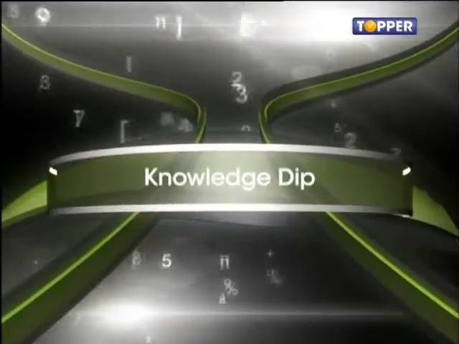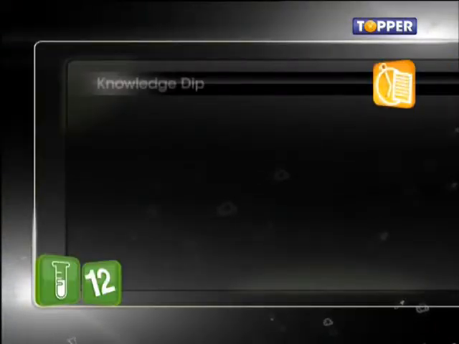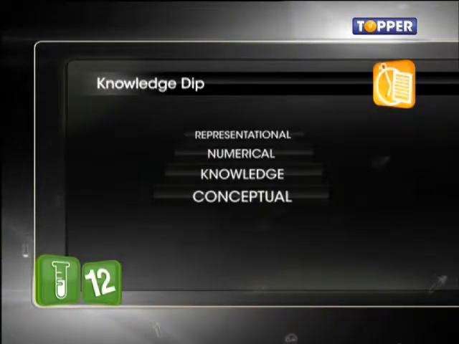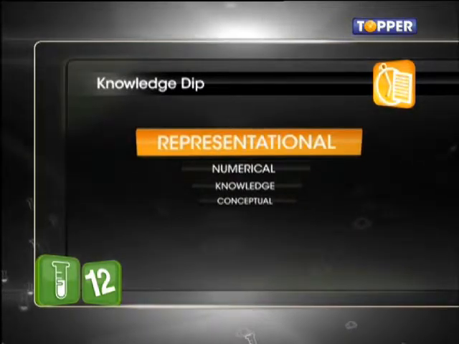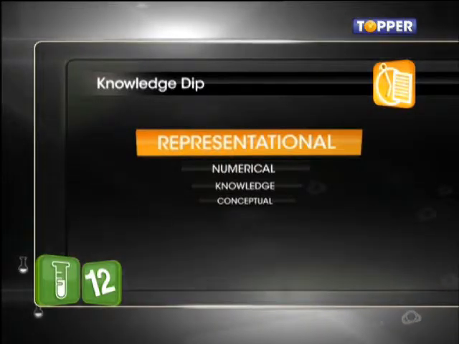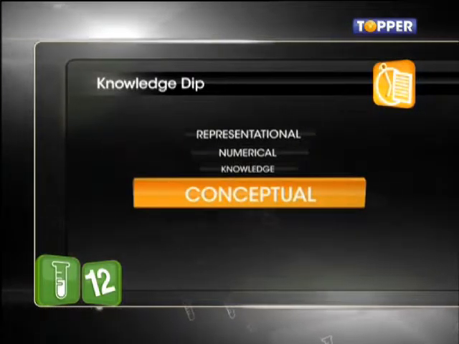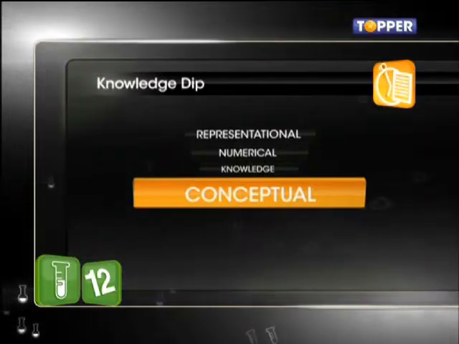I think now you'll be able to make a good strategy for your studies, but there's one more thing that you should know before attempting the questions, and that's what we'll tell you in our next segment, which is called Knowledge Dip. In this segment, we'll get to know the ability type on which you'll be tested on. To give you a general overview, questions testing your knowledge and representative ability are asked from this chapter. You would often find the paper peppered with conceptual questions pertaining to the topic, proteins, vitamins, and carbohydrates as well.